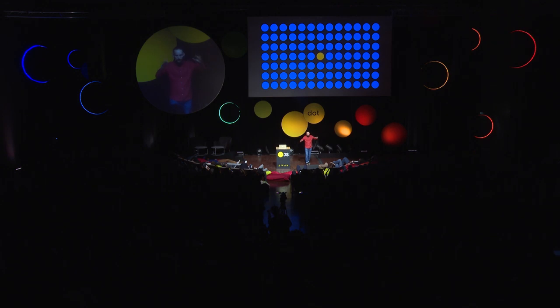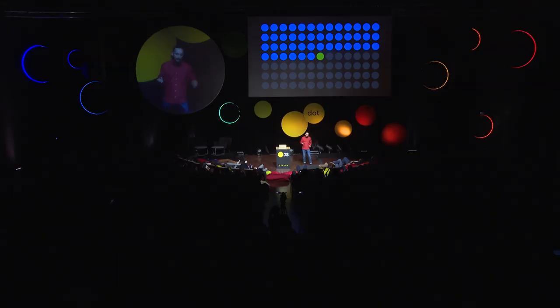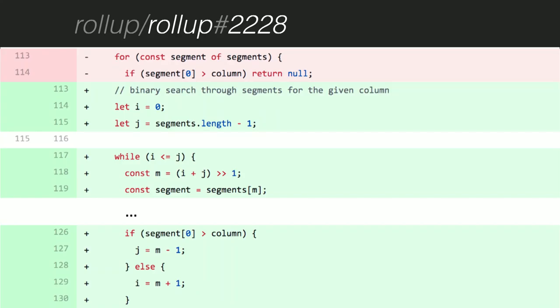So binary search is really easy to explain. If you have a sorted array and you need to find something inside, at every point, you throw out half of the items. So we'll look at the middle. The item that we want to find is in the left half. We threw out the other half. So at each point, we throw out half of the items, and we find our item very fast. So this is another pull request to Rollup where a particular build was taking many minutes with source maps and just a few seconds without source maps. So rewriting a particular piece of code to use binary search made it 40 times faster.